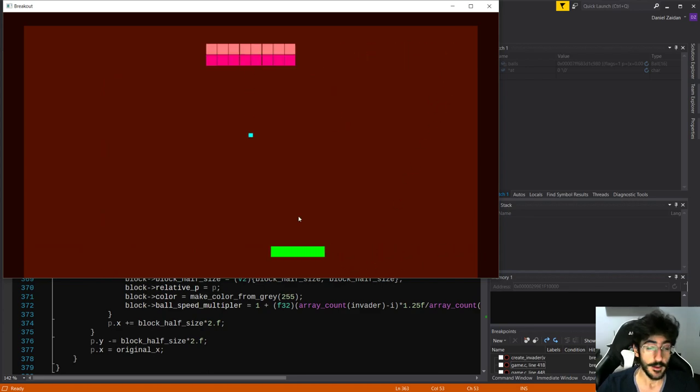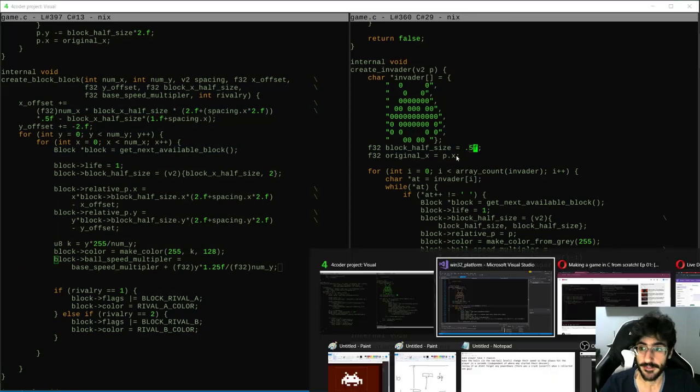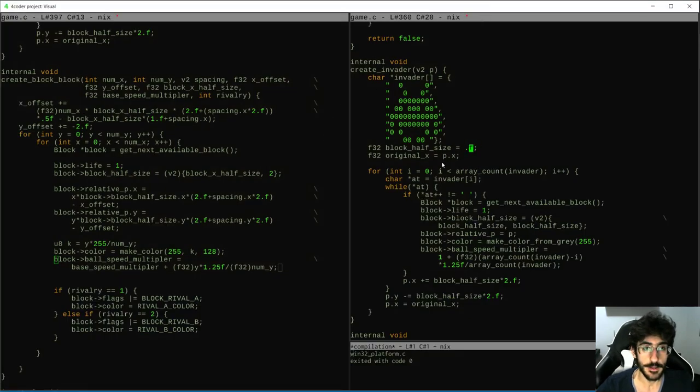Yeah. So 0.2 was way too small. Let's try 0.5. Yeah, that's more like it. Maybe it's still a little bit too small. Yeah, once there's one or two left, it's going to be really hard. Let's do 0.8.